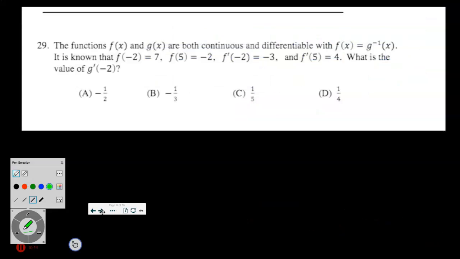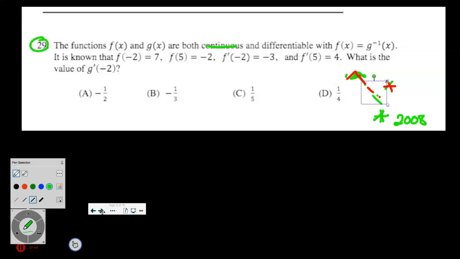Okay. Next step, we're moving on to number 29. By the way, these are from, I don't remember which set of data, but pay extra attention because you indicated on one of the Google Forms for 2008 that this same skill was a struggle. So one of these questions, you might want to write this one down in full and pause the video. So we've got f and g, and they're both continuous and differentiable.